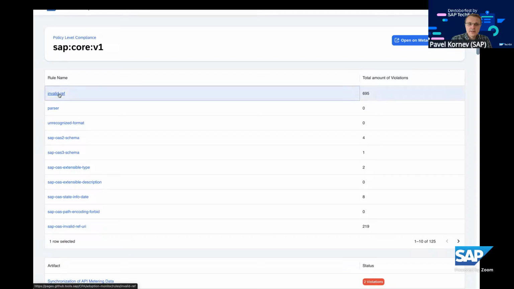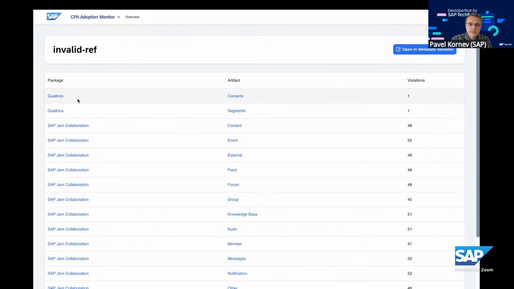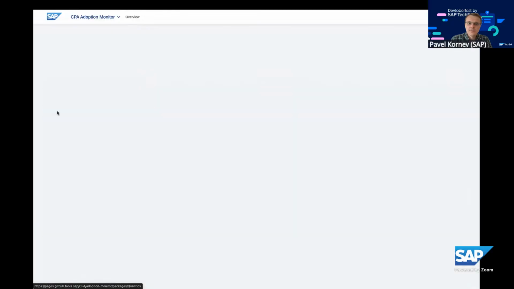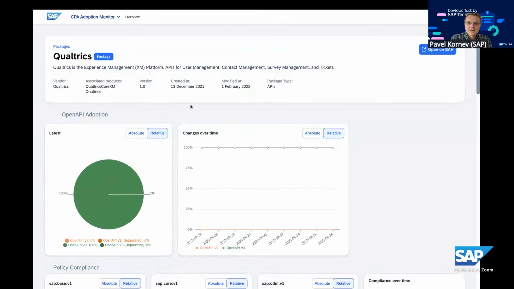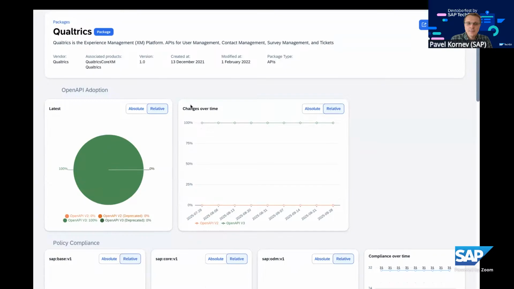So yeah, let's dig in. Here, okay, let's see, there is Qualtrics, so not SAP anymore. Let's see what the compliance looks like, right? This is an internal tool again, but I want to give you an idea of how important quality is for us at SAP and how seriously we take it and how seriously we monitor and track the compliance.